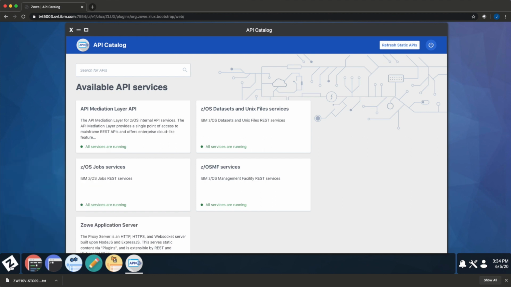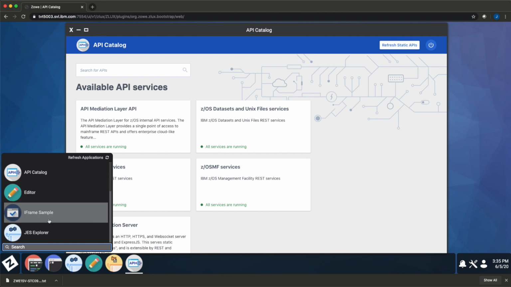And of course, you can hopefully see how this platform is extensible. You can have your own apps that exist within this menu. These could be applications that you've built yourself, or they could be provided by independent software vendors or other third parties. So you could imagine there being perhaps a CICS Explorer or a DB2 interface or an IMS interface within the Zowe desktop.